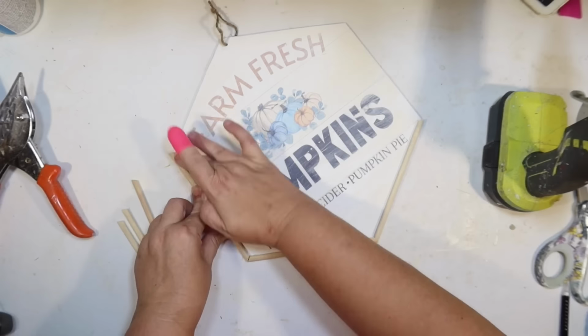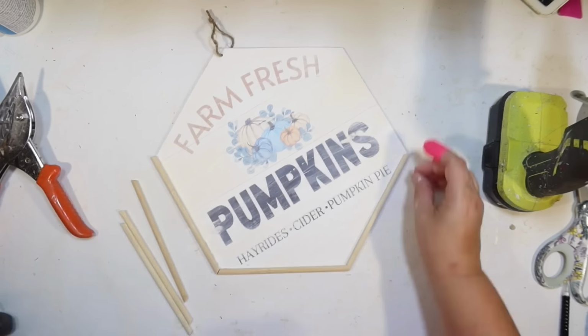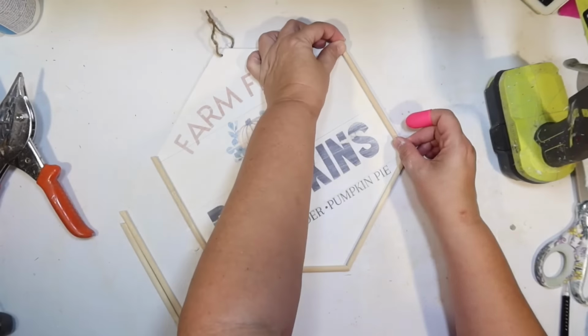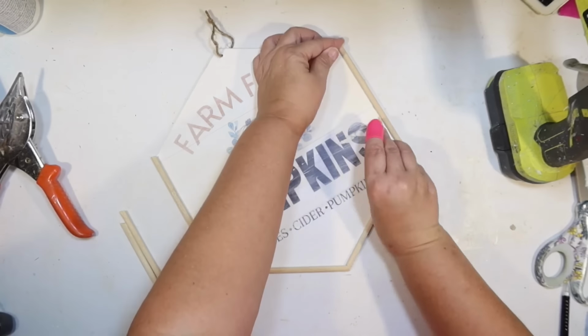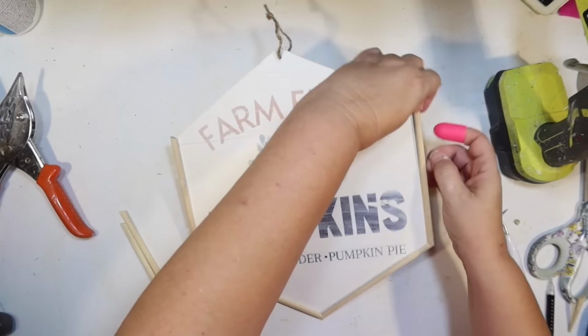And it's kind of funny that I have chopsticks in my crafting supplies. I do have some in my silver drawer as well, though, because I do like eating Thai food and stuff like that with chopsticks, because I always think it's fun.